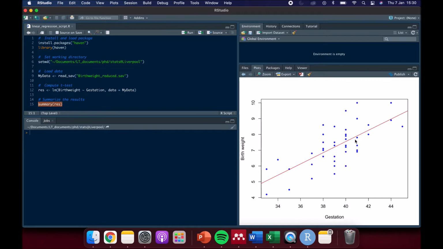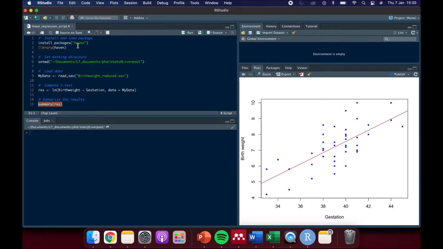gestation period. So here we are using the birth weight dataset, and to load our file into R, we first have to download a package. This is because we're going to be using a function to import our dataset that is not in the base R functionality. The package we are using is called Haven, and we need to use this package because our dataset is in a SAV file, a format used by SPSS that base R does not recognize easily.